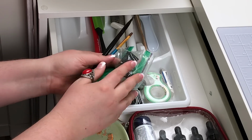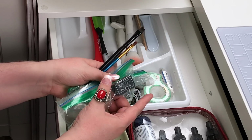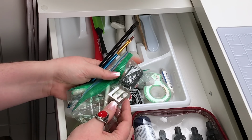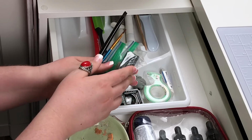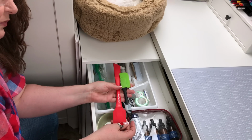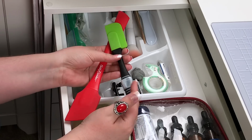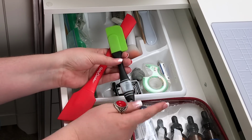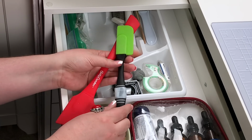Here I've got a nice black, this is the Factis Black 18 eraser that works good for color pencils. And I've got a little Coom sharpener that I throw into this case when I go, and another blending stump right here. I've got a couple different silicone spatulas. This little one also fits inside this case, and I have on the handle wrapped some tape that I use for blending techniques. I use this for my gel pen blending techniques that I have a whole list here on YouTube if you want to watch those.